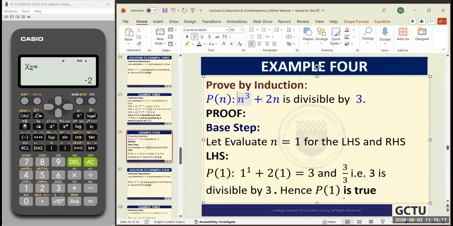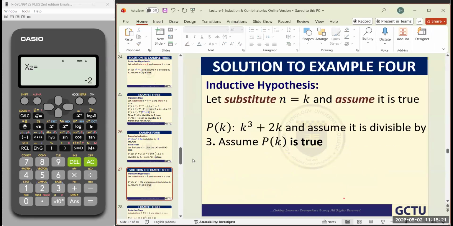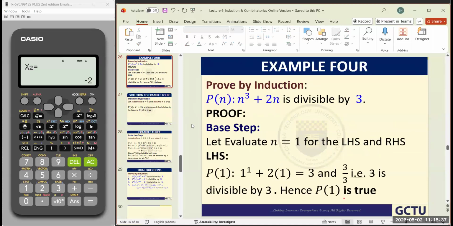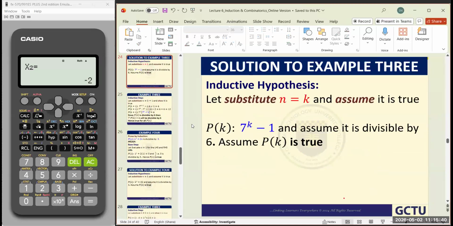So something like this. If I say this is divisible by 3, then by the time I'm finishing, I should get p of k plus 3. I'm not doing it, I'm just showing you. You see that when I do k plus 1, I'll get p of k, which I say is true, plus 3 times something. Then that statement is divisible by the term or the question you've been given. Okay, so please, this will sum up the induction.